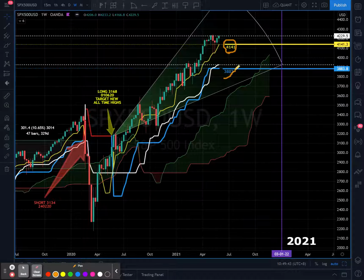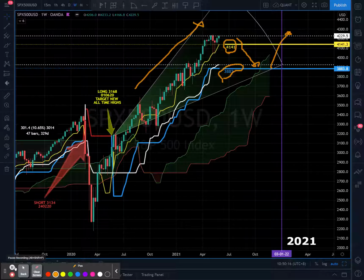And number two, you can see the super trend line here, 3883 on a weekly basis, which I use a lot just in case there is a pullback from this level. We can expect it to find support at this super trend line and perhaps bounce back up to resume its uptrend. As of now, on a weekly basis, the uptrend is extremely strong. It's almost a year now with that weekly uptrend, and if you continued long since 3,100 points, it would be 1,000 points or 33% up on your portfolio as of now.